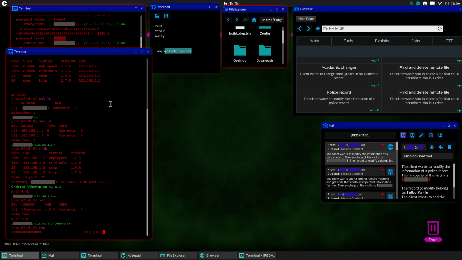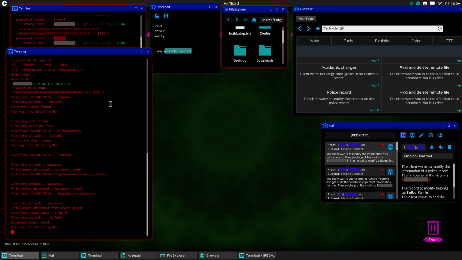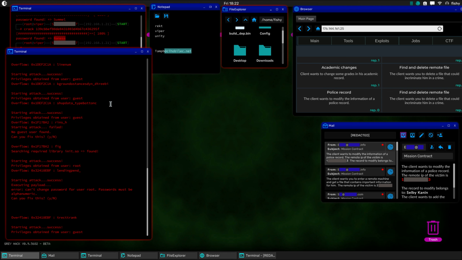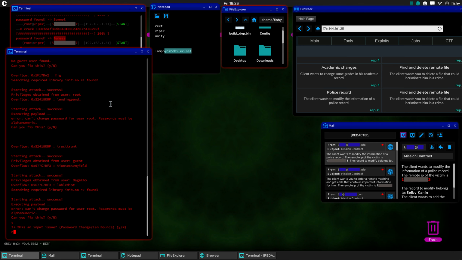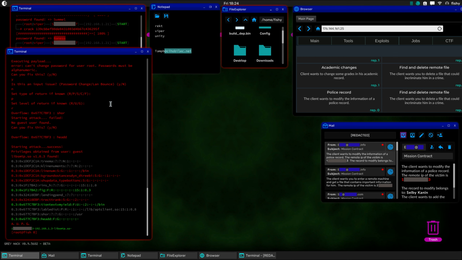And I'll show you guys what to do from here if we don't get a root shell or anything like that, which we probably won't. Hopefully we get something though. Oh, we did. Sweet. Password must be fixed. Yes, no. Password root. Okay. So we got a bunch of guest shells. A user file. What are we trying to do again? Police record? Okay.